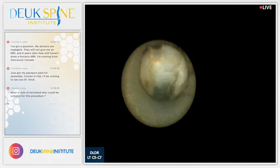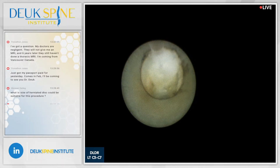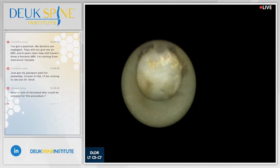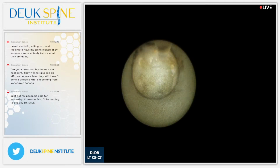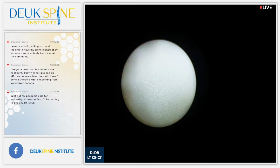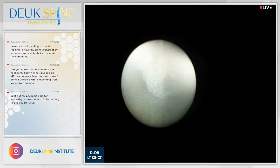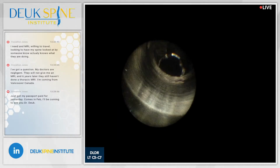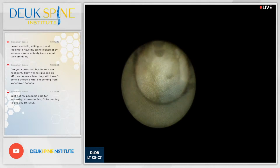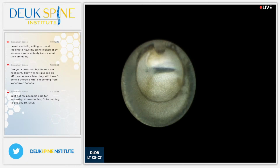This technique of the arthroscope, the tube and the endoscope here, was developed by the South Koreans. I talk about this a lot. Dr. Sang-Ho Lee and his assistant, Dr. Gun Choi, who's also a neurosurgeon. I was trained by both of them, met them and trained with them overseas many years ago. He probably doesn't even know my name, but that was 19 years ago, Christmas time, 2005. I had heard about it. I didn't believe it could be done. I had to see it with my own eyes. And see it I did.